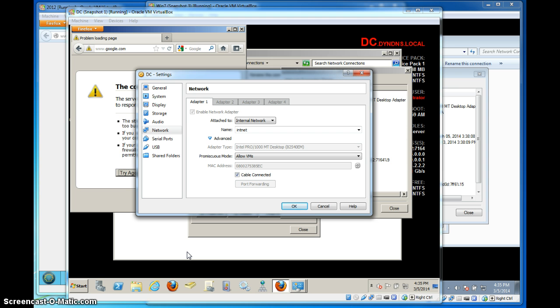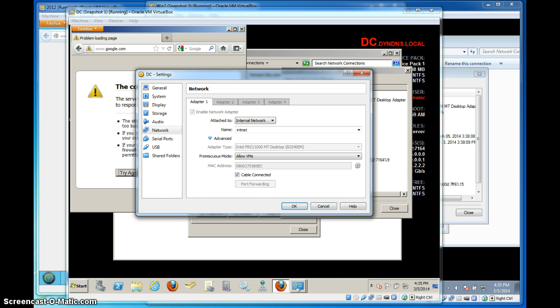The virtual router is basically going to be another virtual machine that we will create that's going to run a distribution of Linux that's optimized for routing purposes only. It'll have two network interfaces, one that will connect to the internal network and one that will connect to the host system's network and thereby bridge us to the internet. So here's how to get that all done.